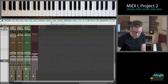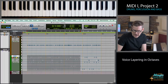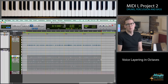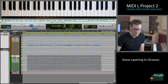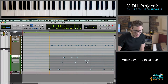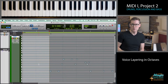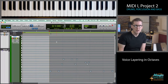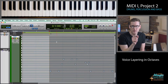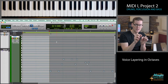Let me show you another way. On the timeline, if we look at the bass part and select all the bass notes, we have the ability to take all of those bass notes and double them either an octave up or an octave below. I'm going to expand my view and make this bass track really big — Fit to Window — to expand the bass part so we can see the piano roll filling up the whole space. In the previous video, I showed you how to do voice layering with a snare drum on two and four — we held the Alt key and dragged those notes up or down, and it doubled them all.